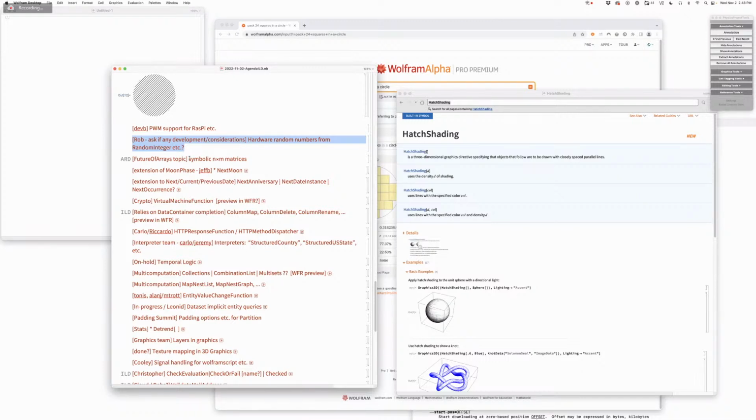Okay, symbolic n by n matrices, that's for Roger. It's nothing to do with future arrays. And symbolic matrices are something we've been discussing for 20 years. I don't know the state of that. That's a question for Roger. And we have that to a certain extent, right? You can declare something to be an n by n matrix, and I know I hate the way that works, but yes.